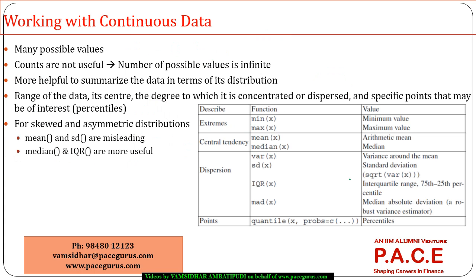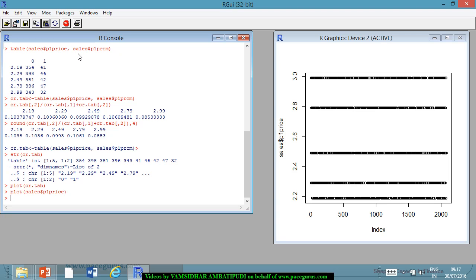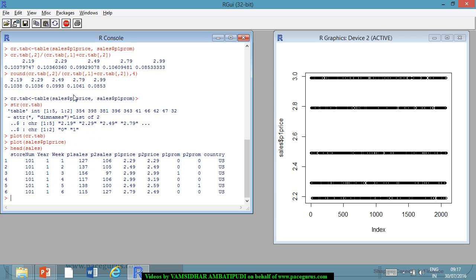Now, moving on to the next part where I am looking at continuous data. When I say continuous data, it's not restricted to just 1-2 values. We'll have a range of values. Now in our case, which field is containing those continuous values? Let me look at head of sales again.